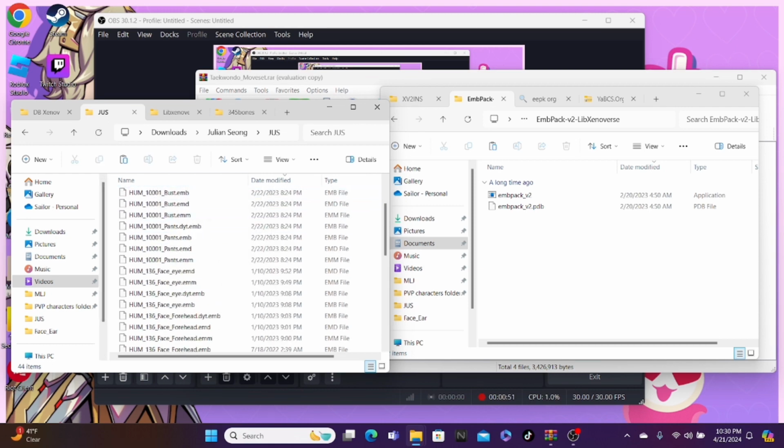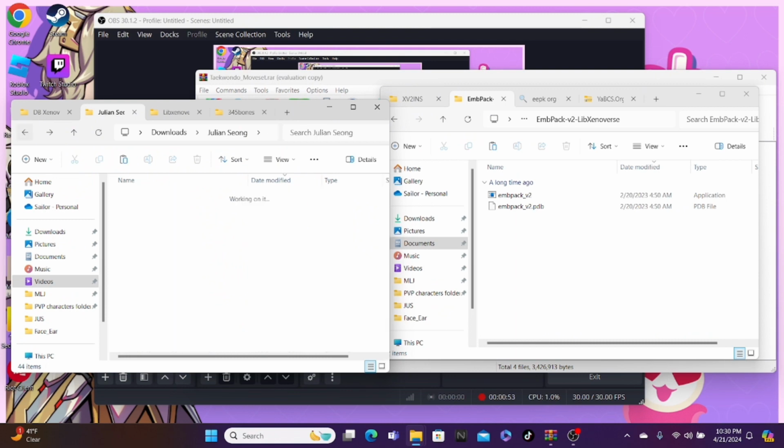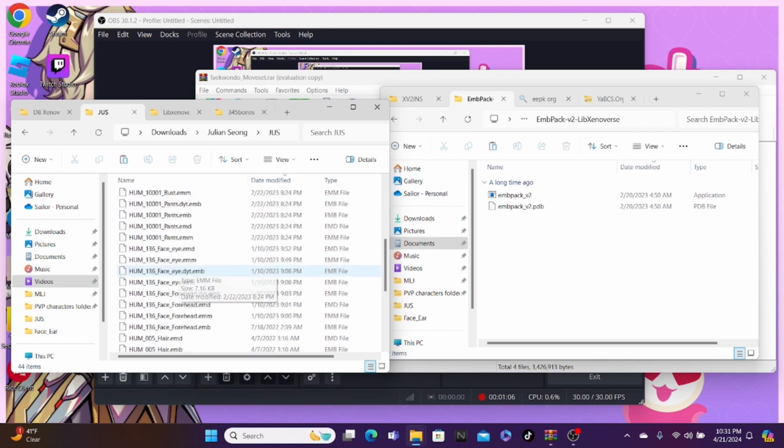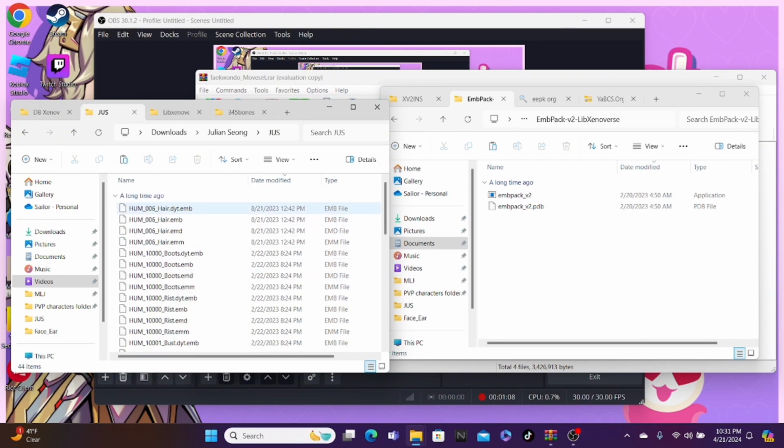So, as you can see, this is my character file. I want to suggest, if you are making a character, make a folder with the suggested name of your character, the three-letter code of the character inside, and then you put all the parts in it. Right now, you can see that all this is kind of jingle-jangled. We're going to fix that right now.